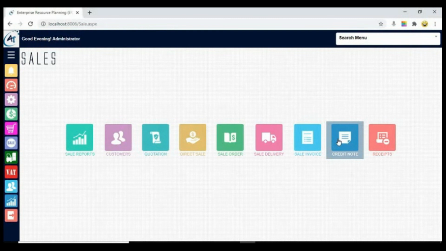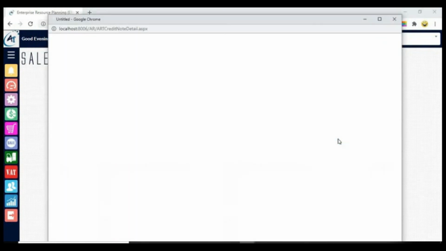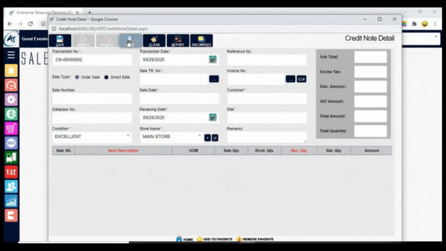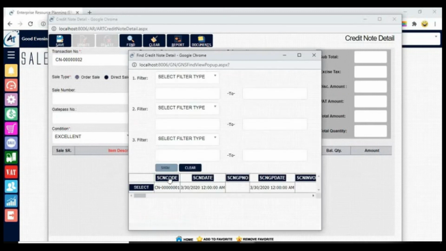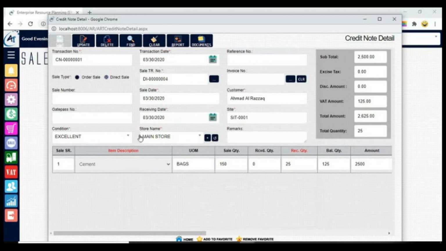Then you can also create credit notes against your sales. You have to select the type of sales, either it is a sales order based sale or direct sale, and then you have to select the transaction reference number of that sale. Either you can select the sale order number or the sale invoice number, so that your data can be fetched.